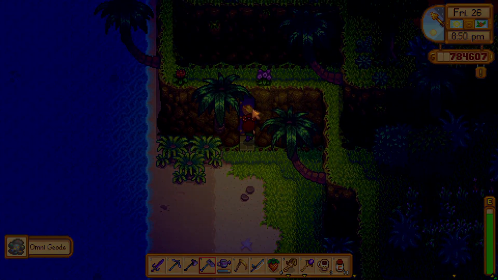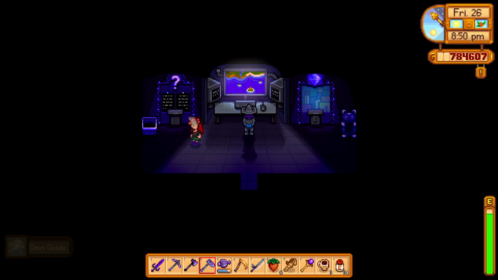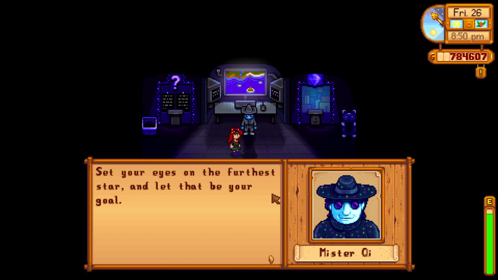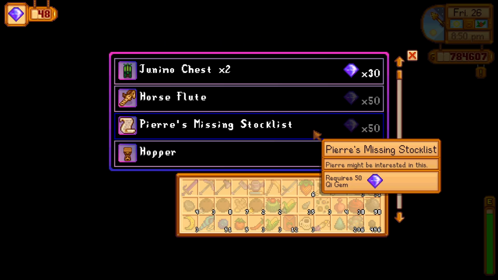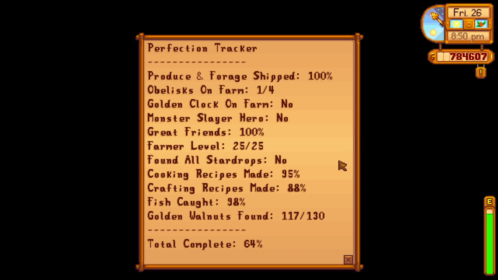That's nice. I don't think there's anything to do in here. Yeah. Set your eyes on the furthest star and let that be your goal. It's always within your power to go one step further than you used to believe. Is it? I don't know. Let's not buy anything there yet.